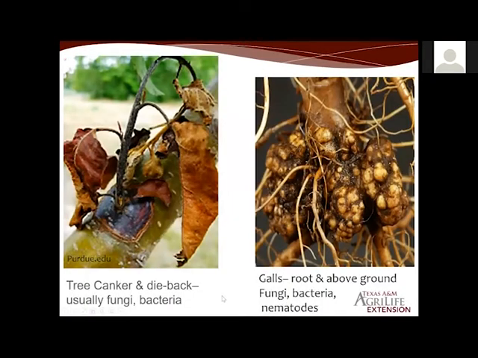All right, here's another example of tree canker and dieback. Here, it's infected the twig and made it back to the main branch. So in this case, you couldn't say, for example, just cut the twig off. You would have to go and remove the entire branch to try to reduce the inoculum there. Galls are tumor-like overgrowths on oftentimes roots. It can be above ground tissues as well, but I do see this a lot on roots. And it can be caused by fungi, bacteria, or nematodes.